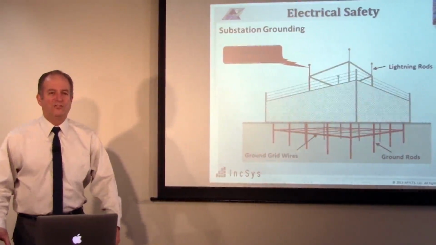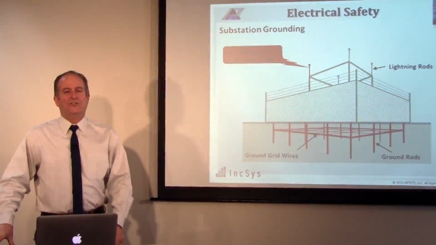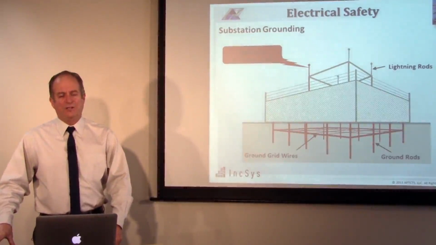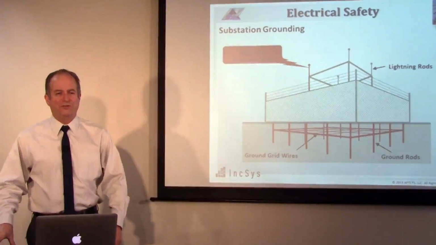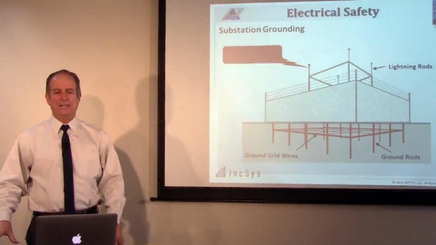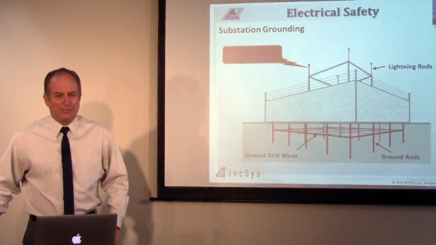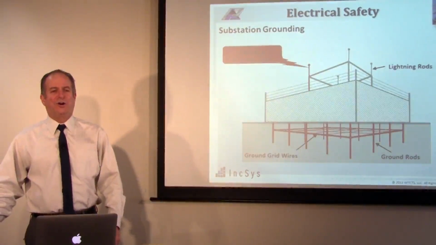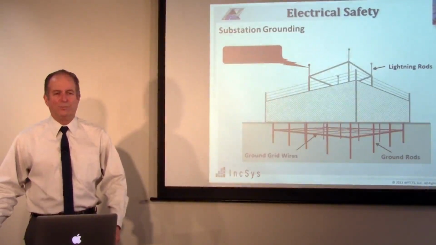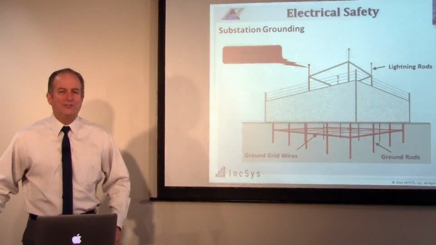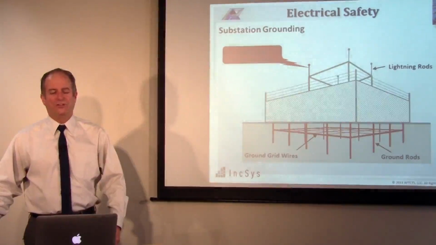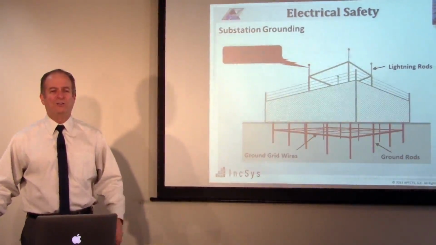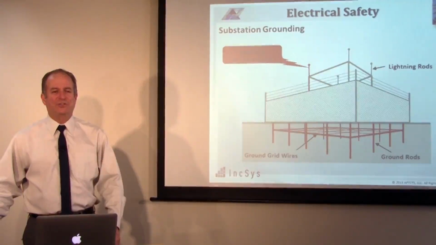Okay, starting with substation grounding. Substations have a ground grid underneath the gravel. I pointed that out in an earlier module about the substation ground grid. There's copper wire buried 18 inches below the surface of the ground, and that ground grid ties all of the structural steel together, the control building, the fence, everything metal around the substation, the equipment, the dead tank circuit breakers, and the metal around transformers, all attaches to the ground grid.